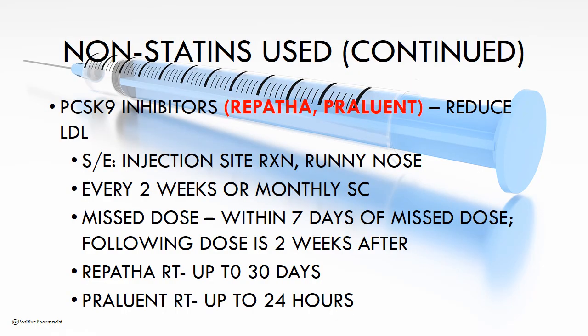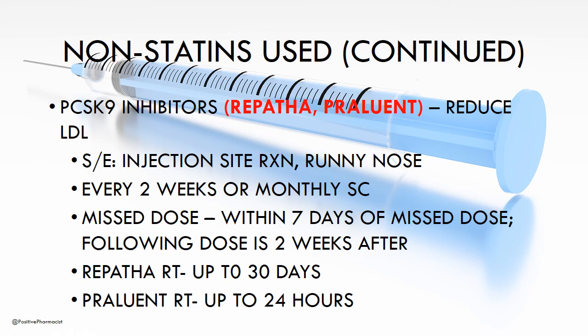The last non-statins that we'll be discussing are the PCSK9 inhibitors. The two main drugs under that class are Repatha and Praluent. So far in practice, I've mostly seen Repatha used, and after we go through this slide, you'll understand a little bit why it's mostly Repatha that we see prescribed to patients instead of Praluent, because Repatha is a little more forgiving in terms of forgetting it outside of the refrigerator. But these drugs focus on reducing the LDL levels.